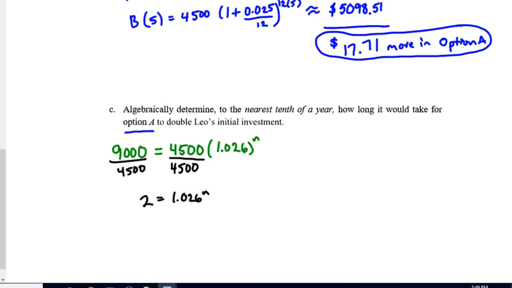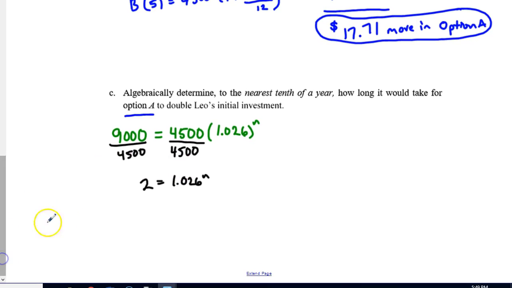Now I just need to work this out with logs. So think about what the log form of this exponential equation would be, and then play that recording when you're ready. Okay, so hopefully you're getting it a little bit more now. This is a base of 1.026, so a log needs a base. The log is the exponent, so it's going to be equal to n, and then 2 is the argument of the log. This becomes a calculator problem. So if you have a calculator, pop that into the calculator, see what comes out.